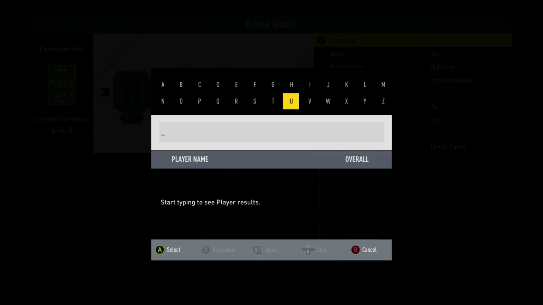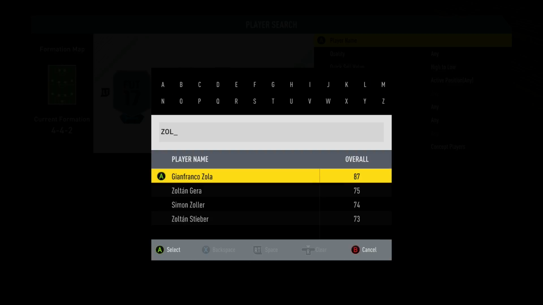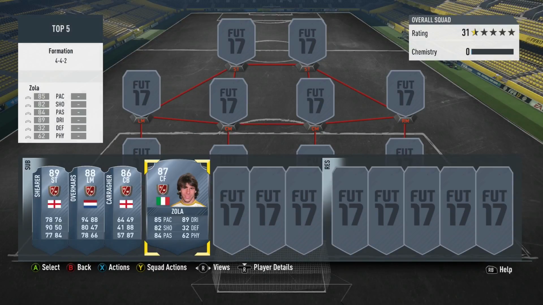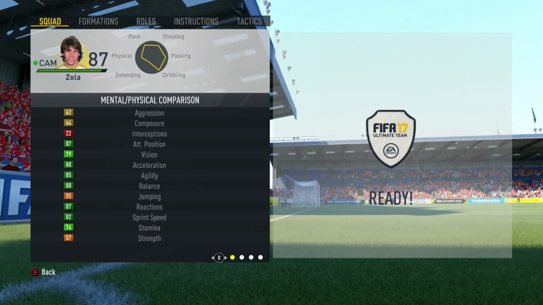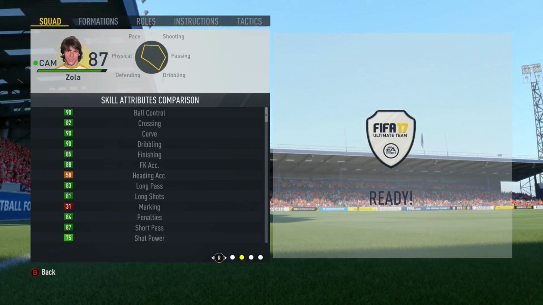Penultimately, we have the little magician, as some called him, and that is Gianfranco Zola. Again, another card I can't quite believe is as cheap as he is. He's currently going for around 230, that sort of mark. And what a player he is. 85 pace is brilliant. I played him at CAM.